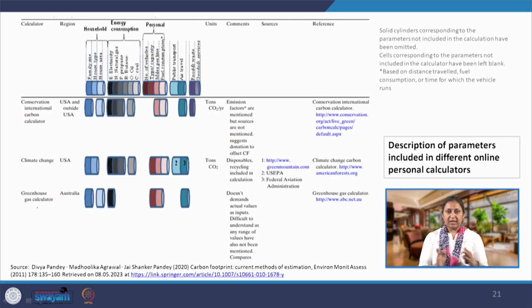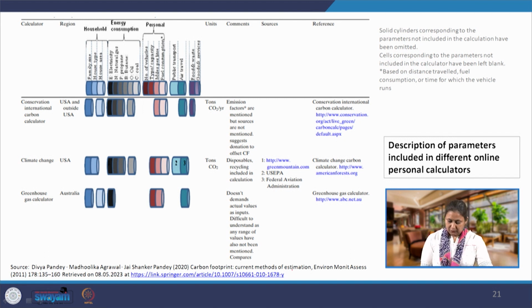So, different projects would have different lifespans, and we would calculate the carbon footprint for that entire lifespan. So, it is the boundary and the lifespan plus the inventories of all components that go into this. So, this is what the footprint calculation usually requires. There are many carbon footprint calculators across the world.